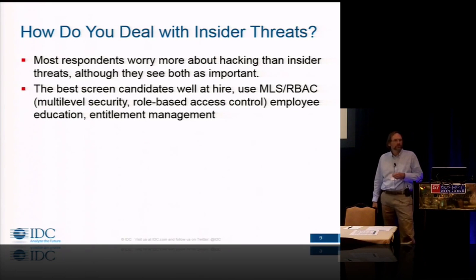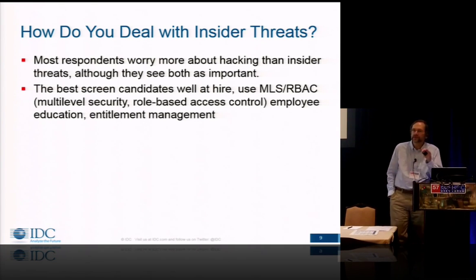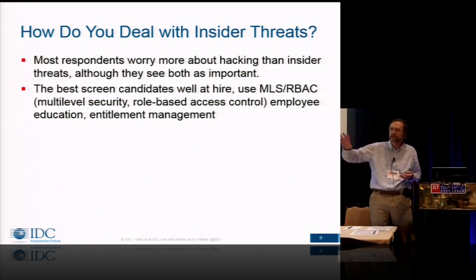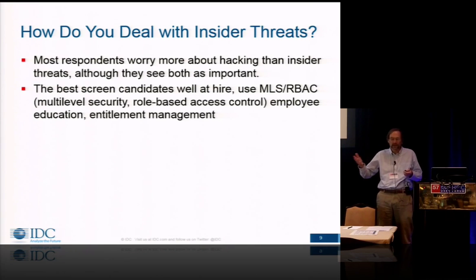The interesting thing, we asked them how they deal with insider threats, and more respondents were worried about hacking than insider threats, although they see them important. One of the interesting caveats here is that when a lot of people think about the outside kind of threats, they think more about the ones that come in and basically soil the nest, if you will, that create havoc, that leak information. The big concern out there right now is the quiet hacker, the guy that gains access to your systems and slowly bleeds you dry over the period of a couple years and gets access to your data and is doing something with it that affects you commercially in a way you don't even know about. So the idea of the blatant outside intruder, in some ways that can be the most upsetting, but maybe not nearly as financially devastating as someone who comes in and spends a lot of time there and really extracts value.